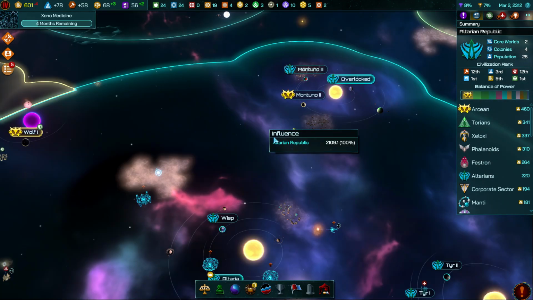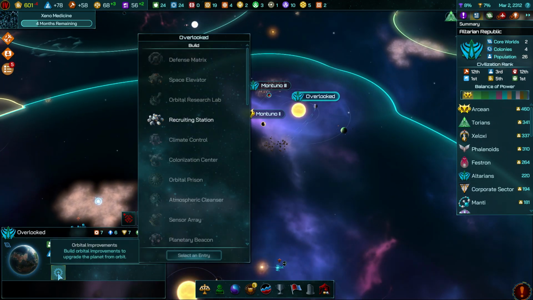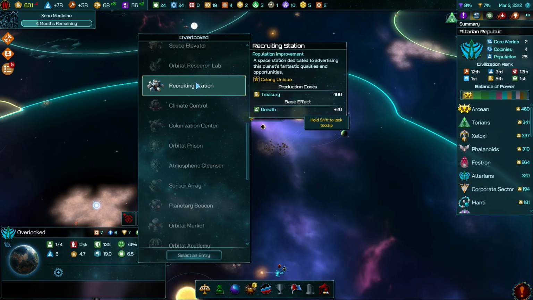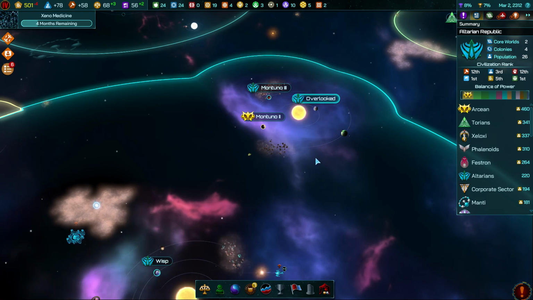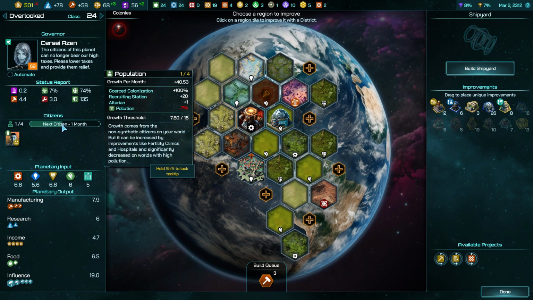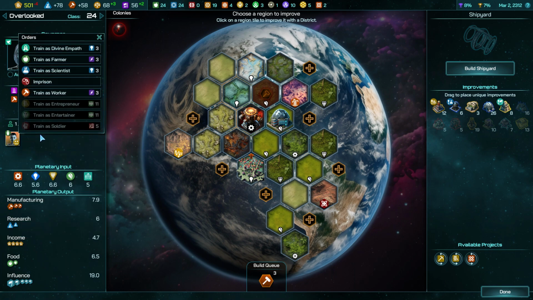That's strange. One thing we should do early on here, something I didn't do early on for Altaria, is go ahead and get something constructed here, probably the recruiting station, to increase the growth. Yeah, I think that'd be really helpful, so we can try and get these citizens a little bit faster. The next one we get in 1 month here. Let me just see if we want to change this guy to anything. Not really. He's not really good as anything. We'll really just leave him as a worker, I suppose. Yeah, he kind of sucks at everything, unfortunately.